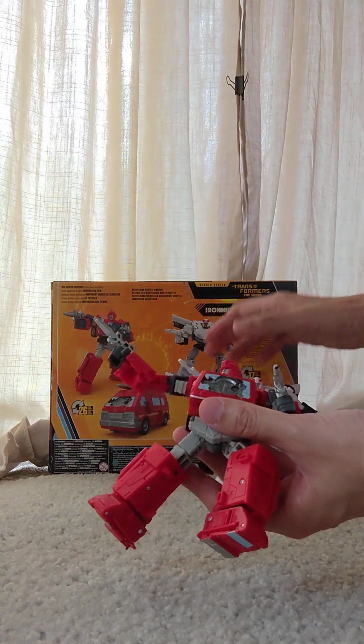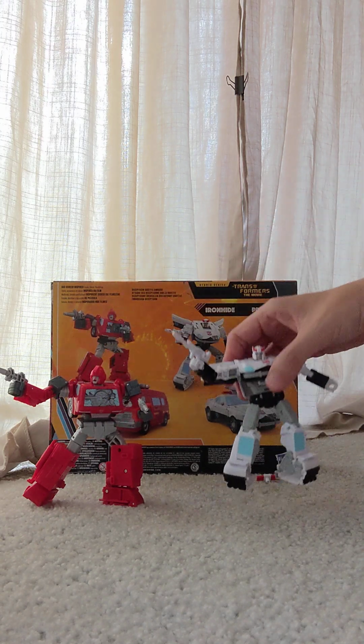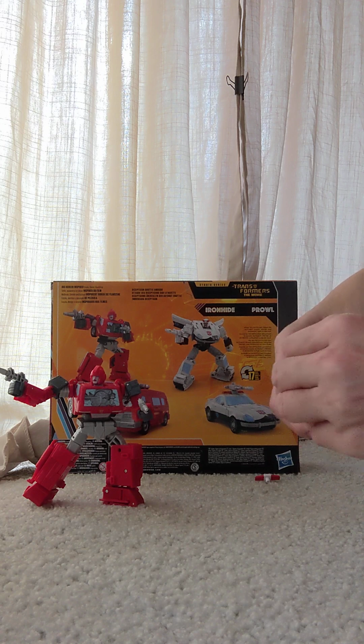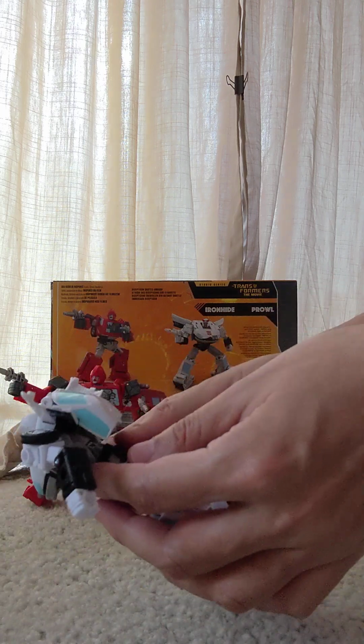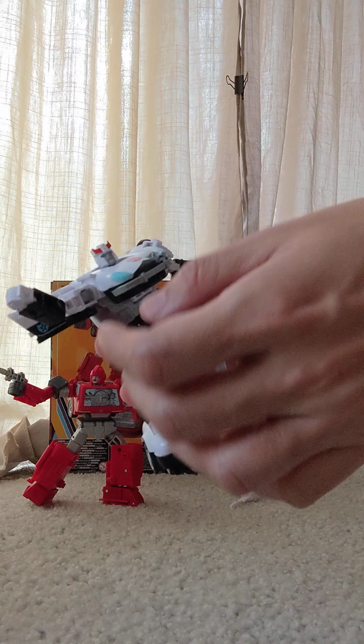Right, let's start with Prowl right here. Right. So, let's put the weapon aside first. And this is Prowl. It's a very nice figure.